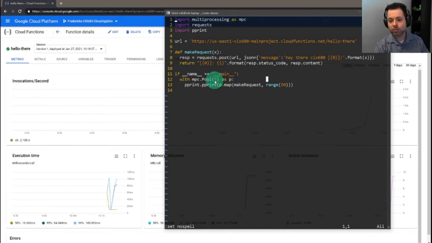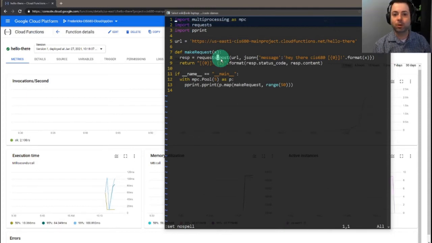And I'm going to do that using basically 5 parallel processes at a time. It's going to call this make request function here, and I'm passing in a number between 0 and 49, basically. So 50 calls to this function. If you don't know multiprocessing, if you don't understand mapping, that's perfectly fine. It's just a little ham-fisted demo here to do some things in parallel. You could just as easily do this sequentially.